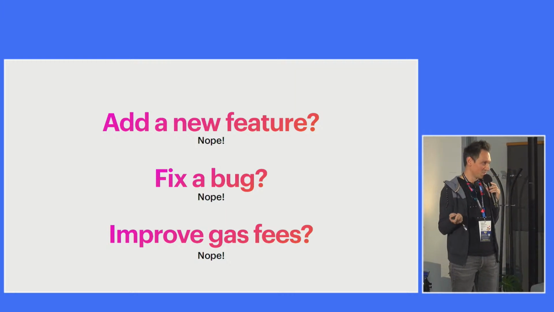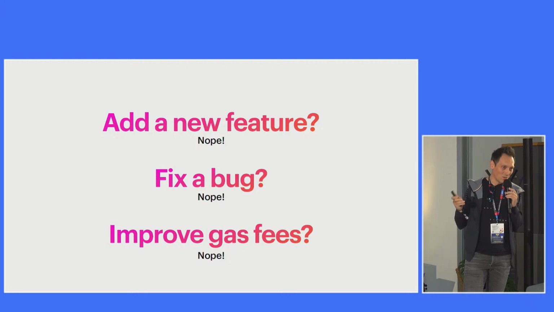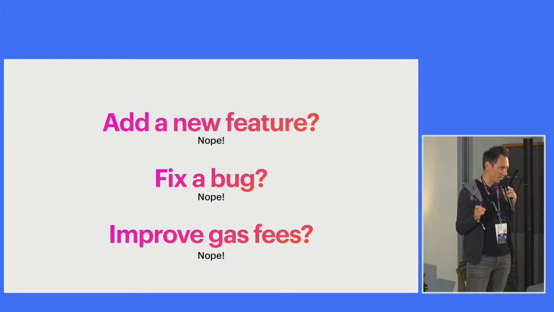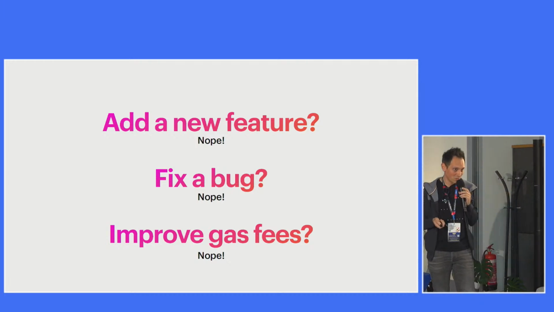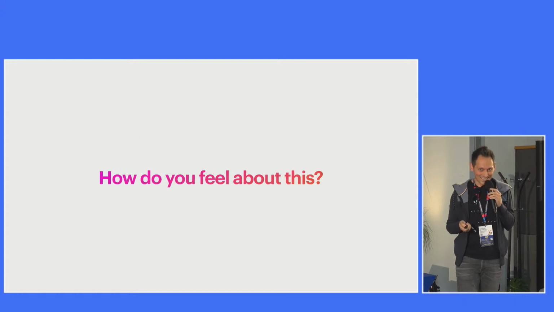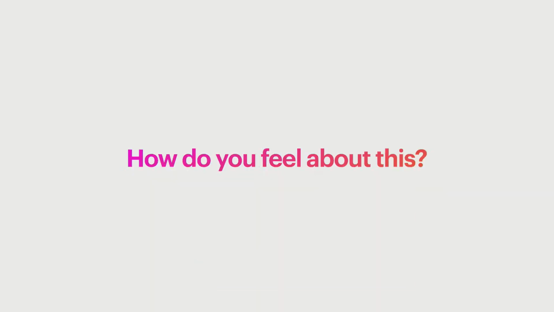Or can you? I want to talk about one way how you can architect your smart contracts so that you can actually still make changes to your application. Sounds like it makes sense, hopefully, right? Because if you can't do that, then basically you have to get it perfect from the first go, which is very hard. So how do you feel about not being able to change your code anymore after it's deployed? Is that normal? No, it's a pain in the butt, right? Because you're used to just deploying some bugs and fixing them later.